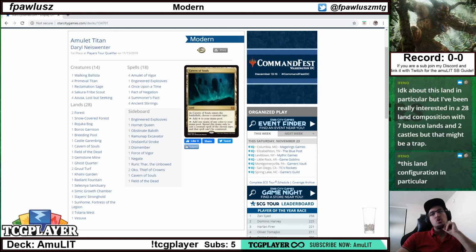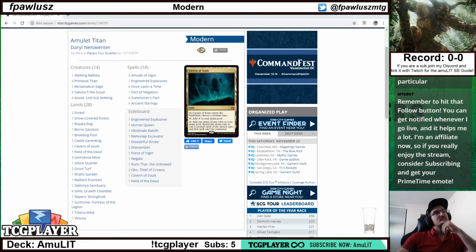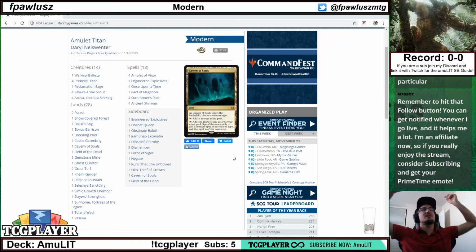Yeah, I mean, you could do that. If you're playing 2 castles, it's... Yeah, I don't know about 7 bounce lands. 7 does seem like a little bit too... Only 7 bounce lands just makes your Amulet so much worse, though. So I don't think I would want to... I was going to go there. I don't know.